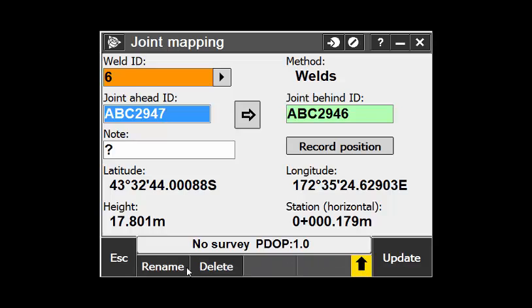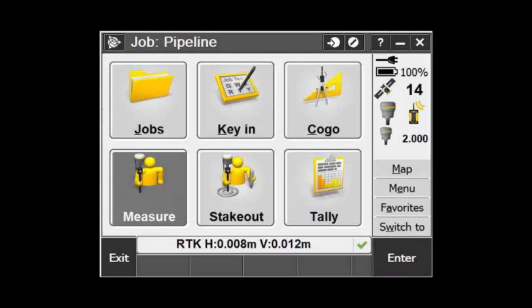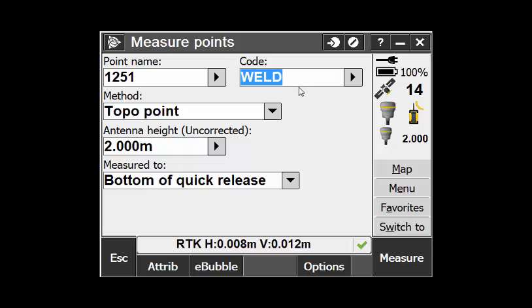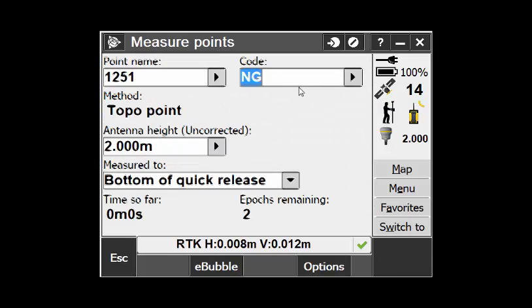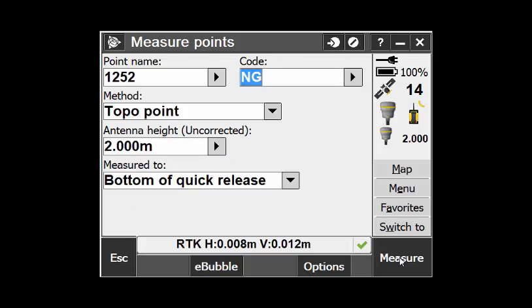We'll now demonstrate how to measure a natural ground shot and then a weld, show how the joint attributes are attached and cover is computed. Select Measure Pipeline Points. Measure and store a ground shot near the weld about to be measured. We've configured the system to compute cover from the last measurement. See the How to Compute Cover video for more information about the various methods for computing cover.